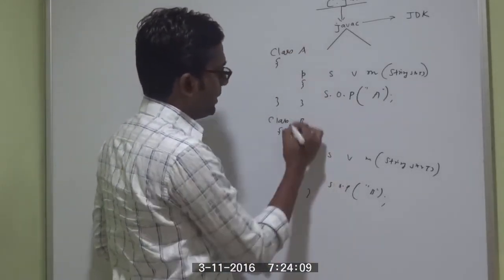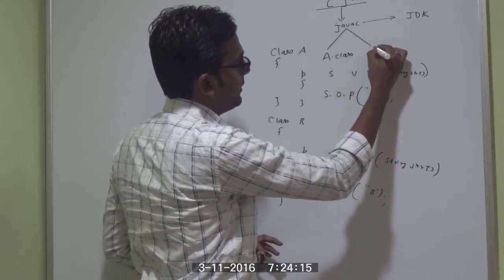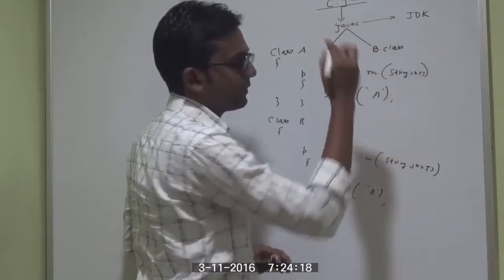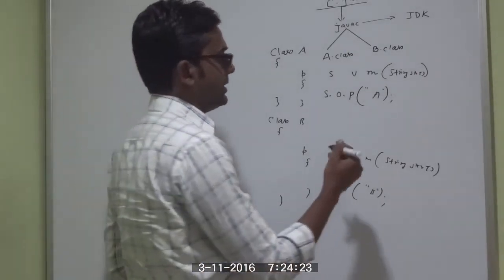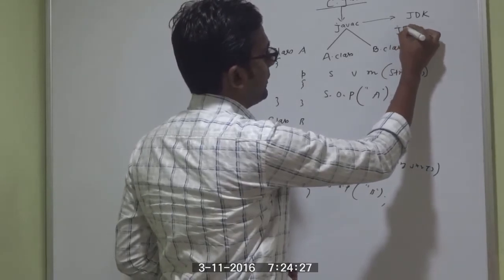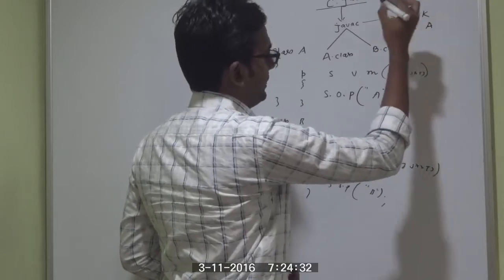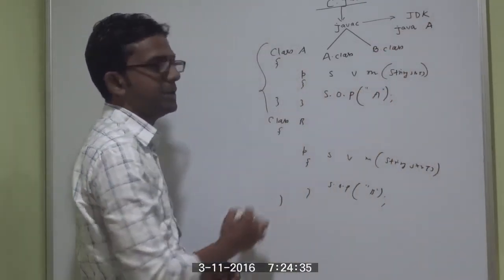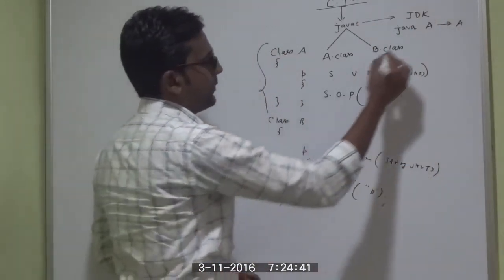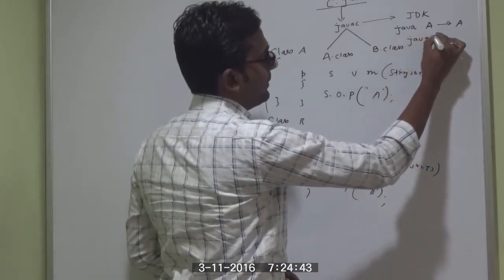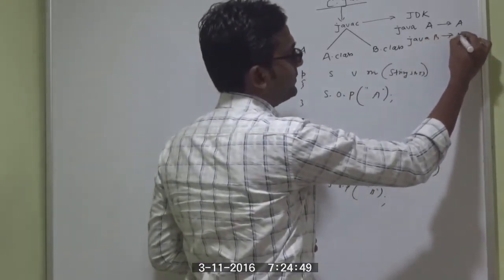That's why in this program, as there are two classes, the first class file created will be A.class, and the second will be B.class. Now after that, we need to execute the program. As I told you, to execute the program we need to use the Java interpreter. At the time of execution, if I write java A, then this class will execute and we will get the output A. But if I write java B, this means which class am I executing? Class B.